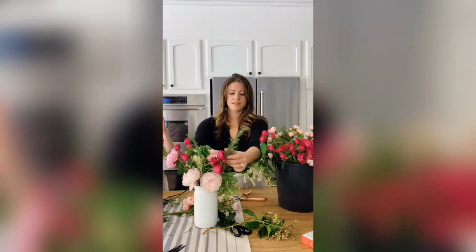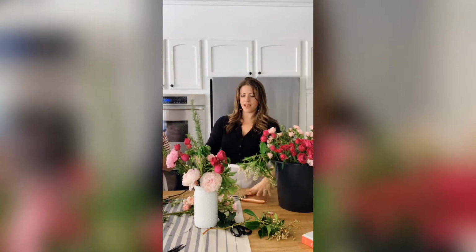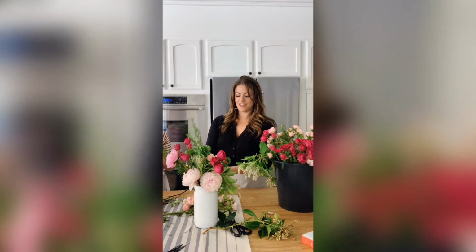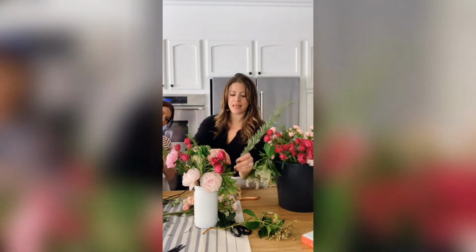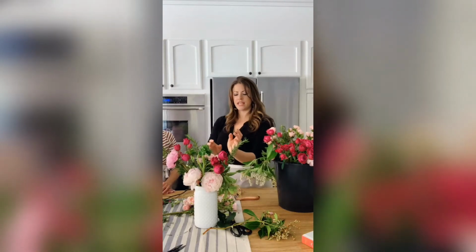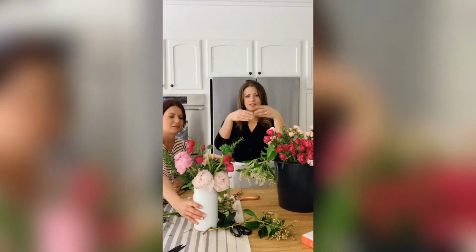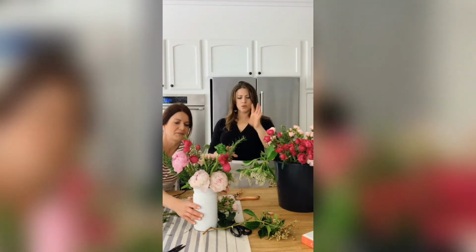Shorten that guy. I've always been afraid to do this, but I think I'm getting less afraid. Like when I have something, I'm like, okay, it's almost there. I'm always afraid to change it. I'm like, I'm not gonna get it back the same way. But you will. It's because I never started with a framework, and I would just take all of my flowers and bunch them together and put them in. Which looks pretty though. It does. I mean, there's times where I have tulips over there where I just stuck them in a vase. And it looks pretty because it's tulips and that works.